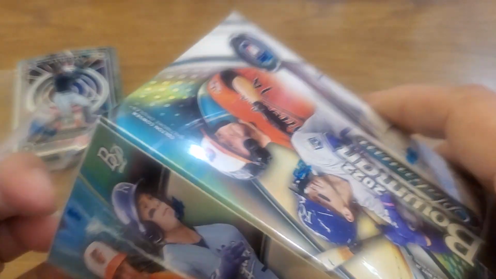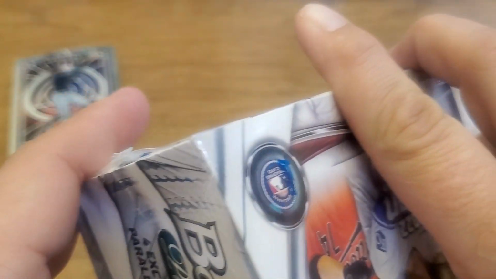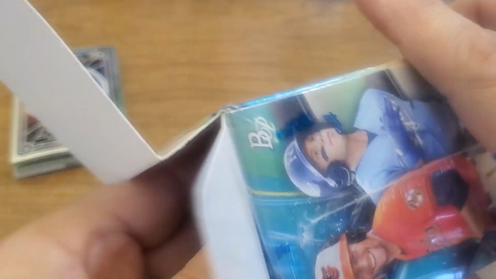Let's get into the Bowman Platinum. How do I even get into the Bowman Platinum? Bowman Platinum, there we go. It's got a little bit of a dent here, so this is a good candidate to open. From the Ding Din Dent collection. Let's see what we got.